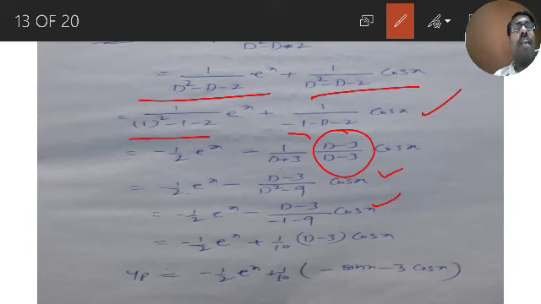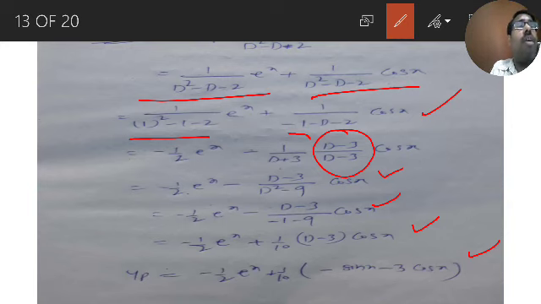So that is minus 1 by 2 into e power of x plus 1 by 10 into d minus 3 into cos x. What is d? d means the derivative. 1 by d, in the first problem itself we came across it, 1 by d. 1 by d means you have to do integration, and d means you have to do derivative. So derivative of cos x is minus sin x, minus 3 into cos x. So this is my yp. What is yp? Minus 1 by 2 into e power of x plus 1 by 10 into minus sin x minus 3 cos x. This is my yp.